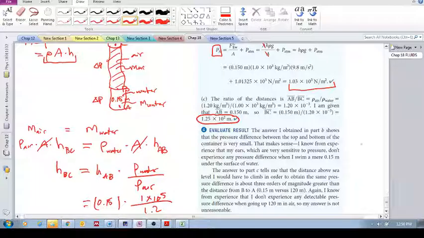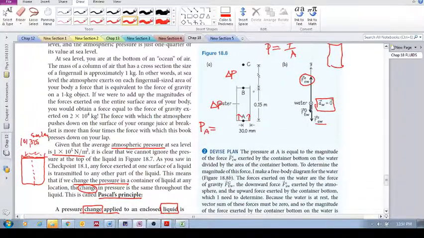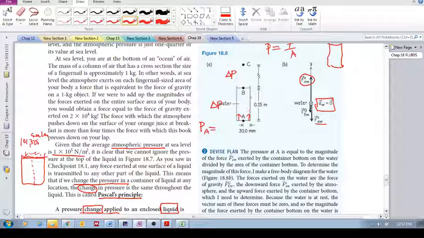So let's just think about this now. This is 150 millimeters. It's not even a meter. But this is 125 meters from B to C. So you need to move, you need to increase your height by 125 meters in air to get the same change in pressure as you do in 150 millimeters of water.